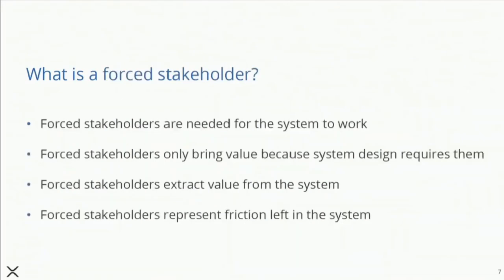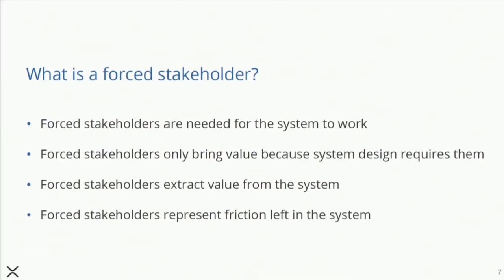problems. By a forced stakeholder, I mean the residual friction in the system, the people who you need to make the system work. If eBay could work without eBay, then the people buying and selling, we would think, would prefer that system, all other things being equal. This is the push for decentralization, is to eliminate the forced stakeholders. These are the people who extract value from the system, and they represent residual friction that the system has not removed.